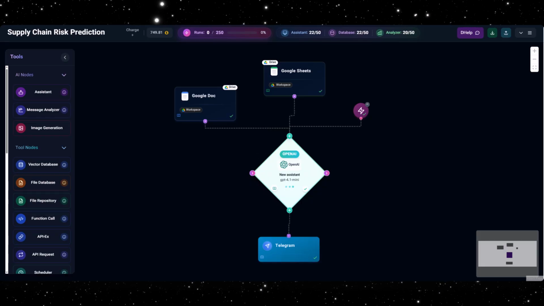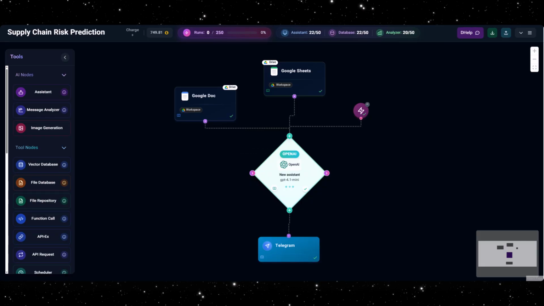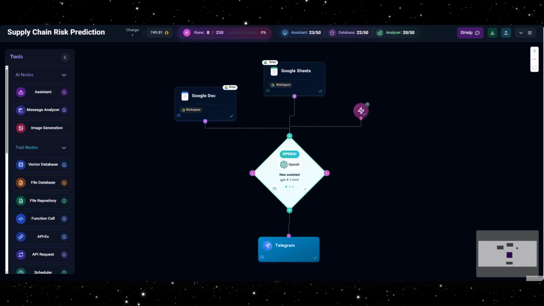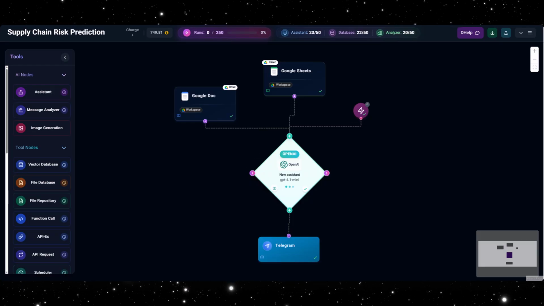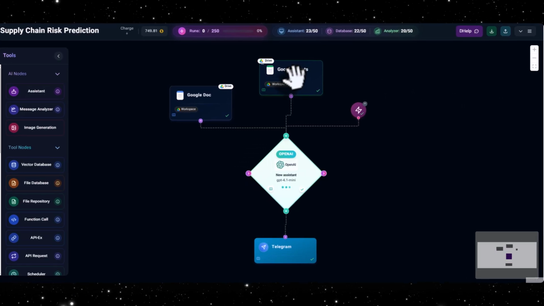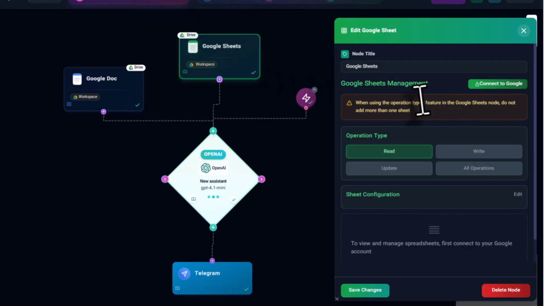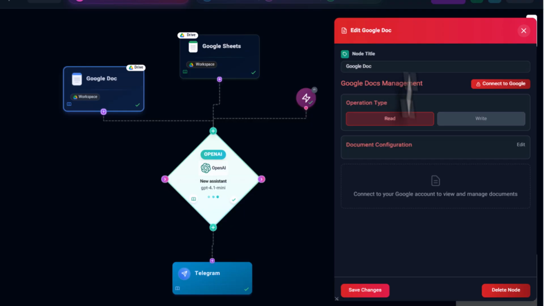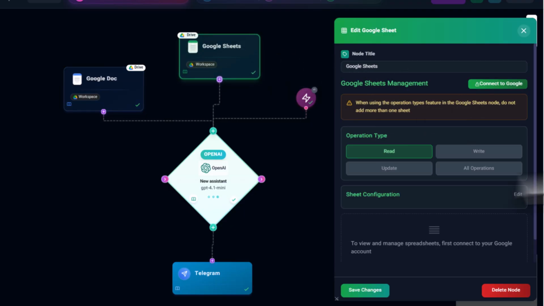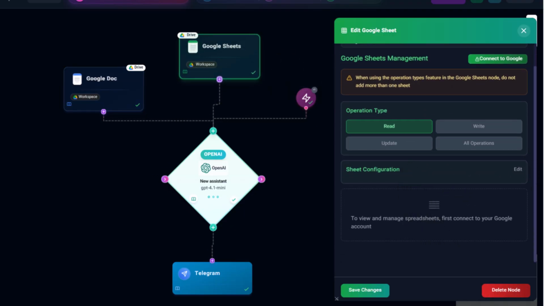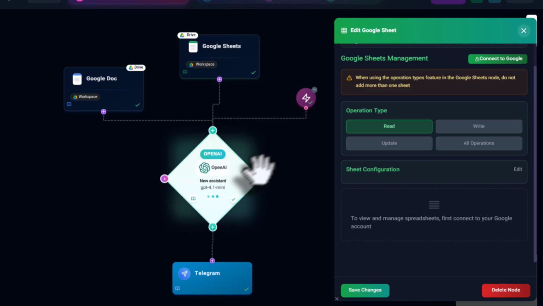Let's break down the key pieces of this AI agent in simple terms. First up is data retrieval. Think of it as your AI agent's eyes and ears. You can grab info from a Google Sheet, if that's where your supply data lives, or connect directly to an API for live updates from platforms like your online shop system. Just add the right node, link your accounts, and set it to pull the details you need, like inventory levels or shipping statuses.